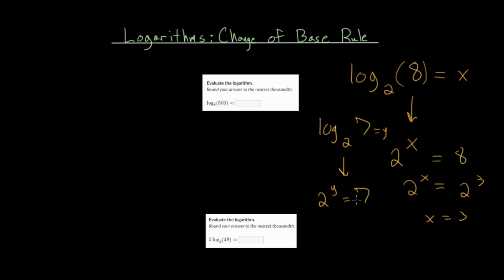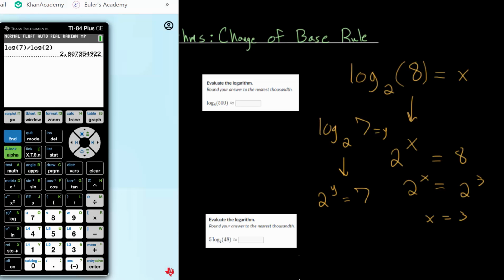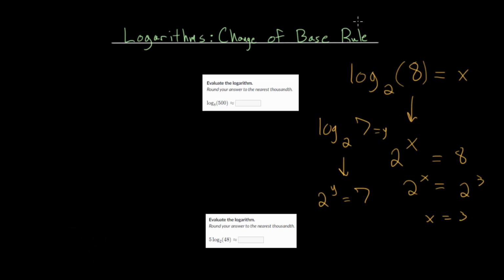It's not going to be a whole number or a fraction. In fact, if we want to know the exact value, we need to use the calculator. And in this video, I will explain how to actually approach this. The power we would raise 2 to would be about 2.807, and like I mentioned, it's irrational, so it's going to go on forever in its decimal expansion without a pattern.